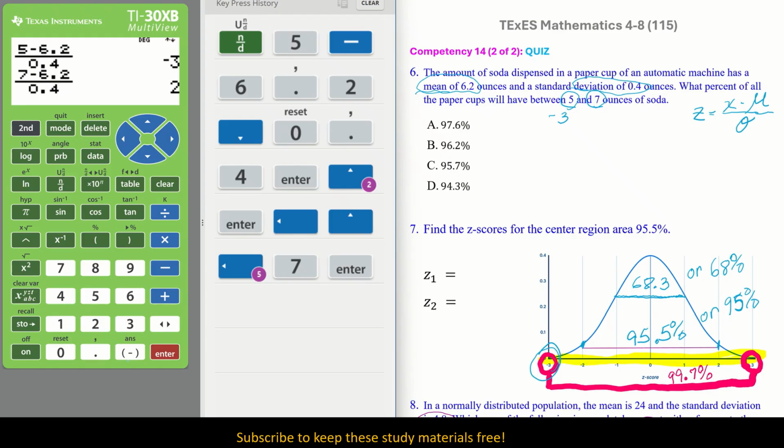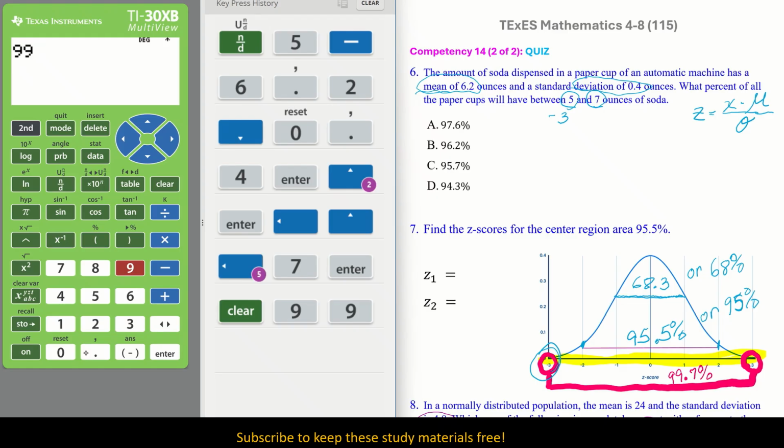Now that's not what we have here on the tail end. This is what I need. So what I need to do is figure out what that, let's say, range is. So how do I handle that? Well, what I did was I did some subtracting. Let me show you in my calculator. I'm going to clear that out.